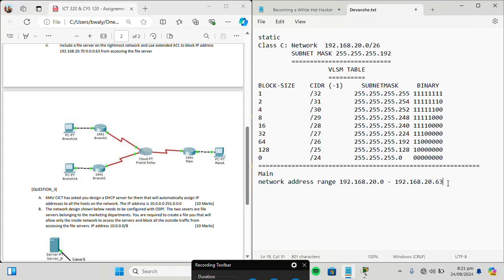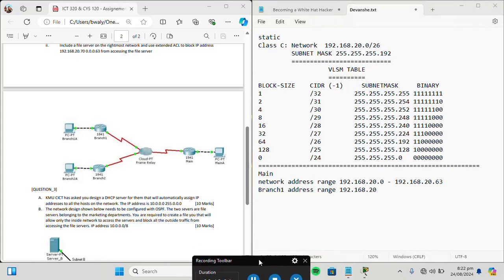So in this case, meaning the branch 1, in this topology, branch 1 will have the IP address range of 192.168.20.64.